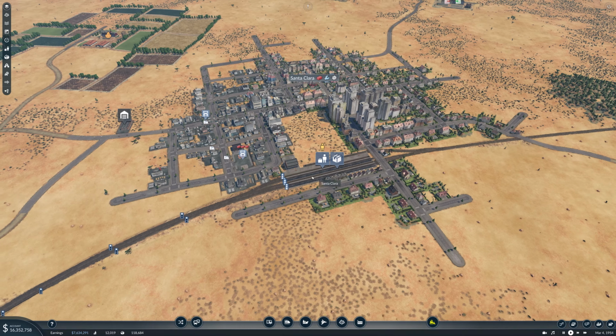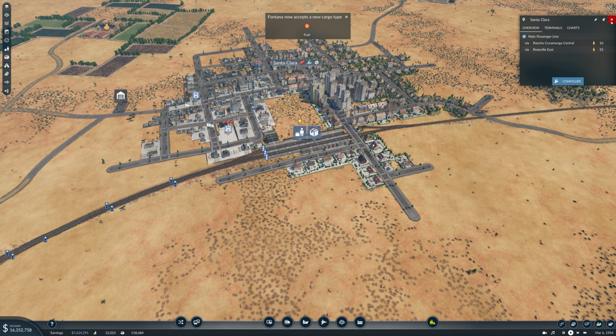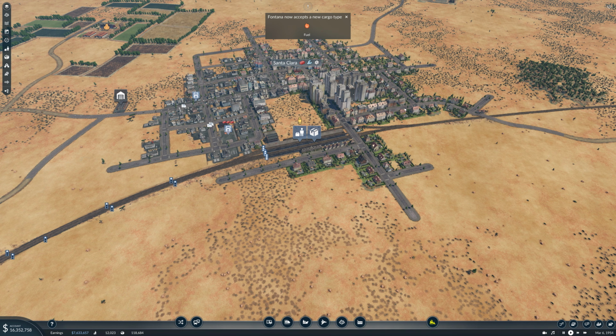One thing I do want to call out, and this is a mistake I made when I built this station, is that it's only 160 or 180 meters long. It's not 240, which is the standard across the rest of the network. So first thing we're going to need to do here is to actually upgrade it to a longer platform length.